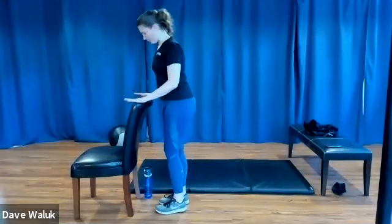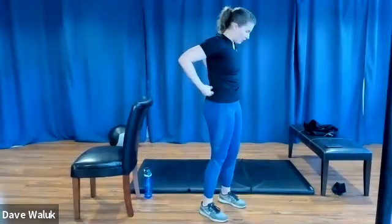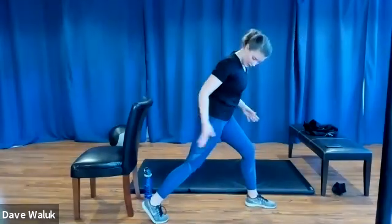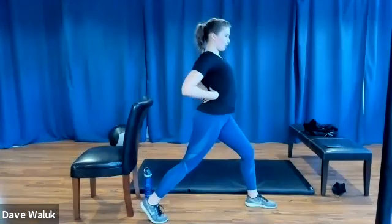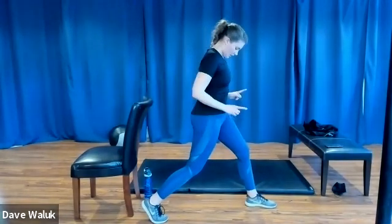Now you can stay exactly where you are and switch to the other side, but I'm gonna turn around for ease of viewing so you can actually see what I'm doing here. Foot back, both toes, once again, pointing in the exact same direction. Torso stacked right on top of your hips, belly button is in. No hinging, no arching of the lower back, okay? Get a little bit of a squeeze of that glute.